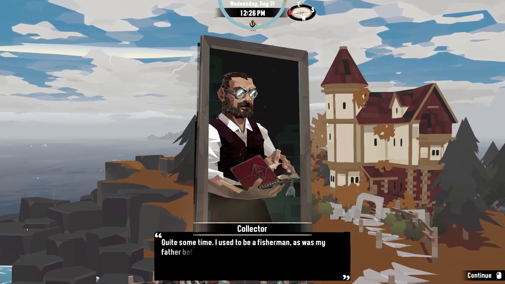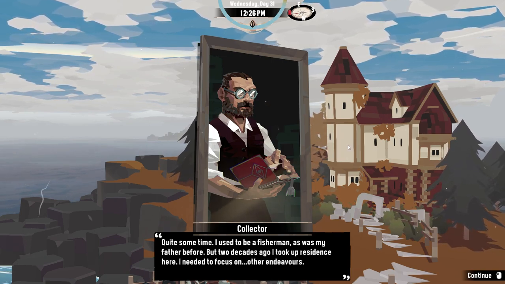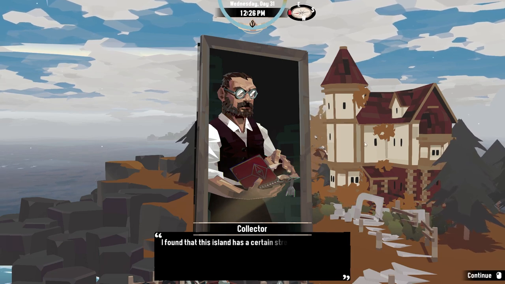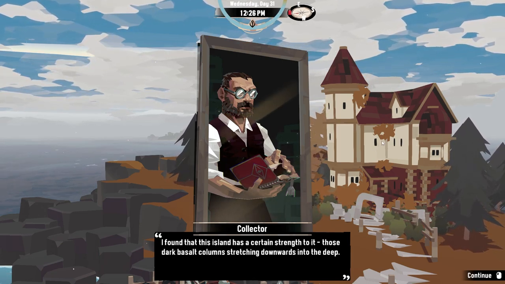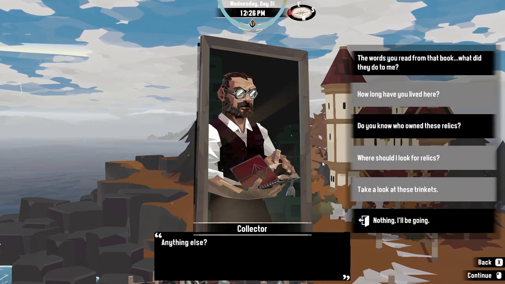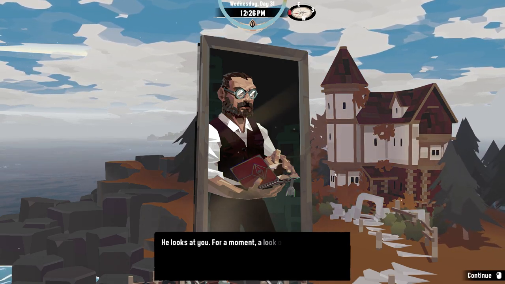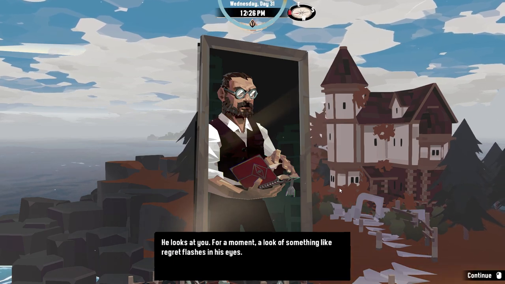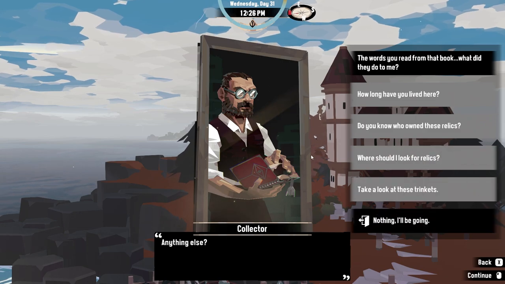How long have you lived here? Quite some time. I used to be a fisherman, as was my father before. But two decades ago, I took up residence here. I needed to focus on other endeavors. I found that this island has a certain strength to it. Those dark basalt columns stretching downwards into the deep. You know who owned these relics? Yes. Who? He looks at you for a moment. A look of something like regret flashes in his eyes. An old friend. Anything else?